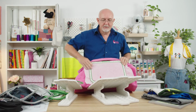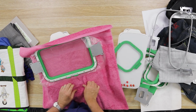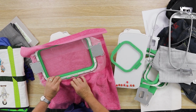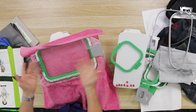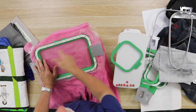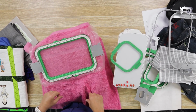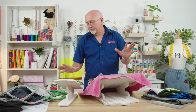Stabilizer is perfect. Topping is perfect. If you feel like you have a little bit of fullness still in the towel, you can just pull a little bit of that fullness out, but don't do it too much because you don't want to stretch the towel. This was pretty good. It didn't really need anything other than me not being straight. But that's because I didn't have a marking on it. You would have it marked and you would be a little bit more careful. So that's the 3 sizes of magnetic hoops.